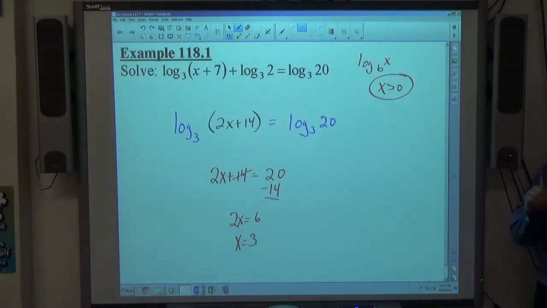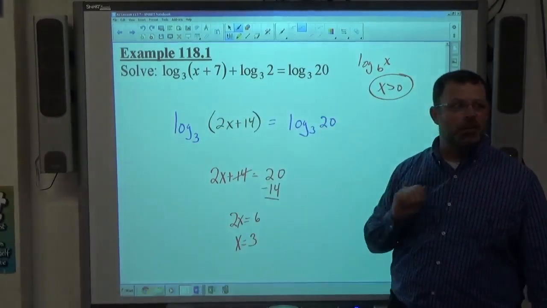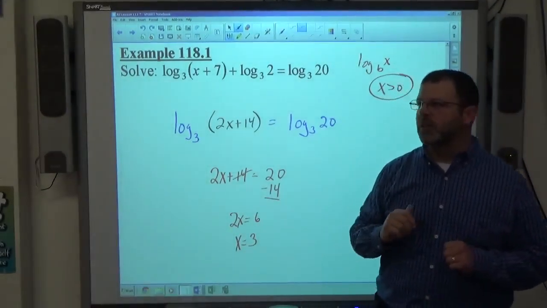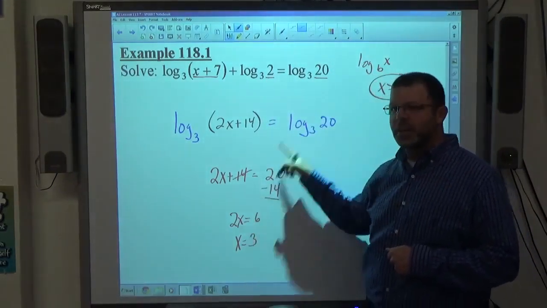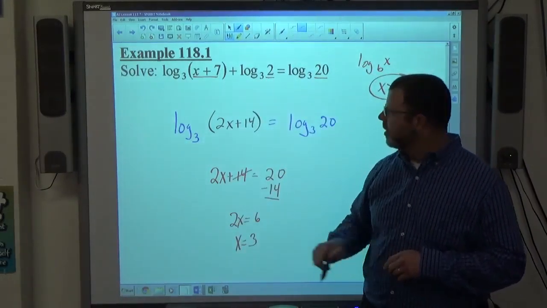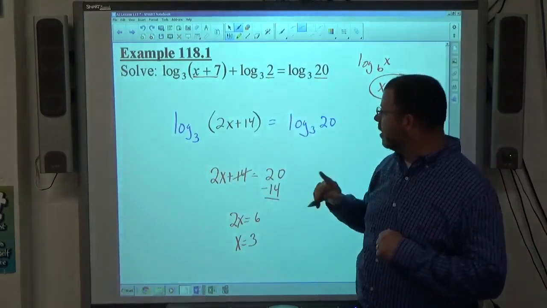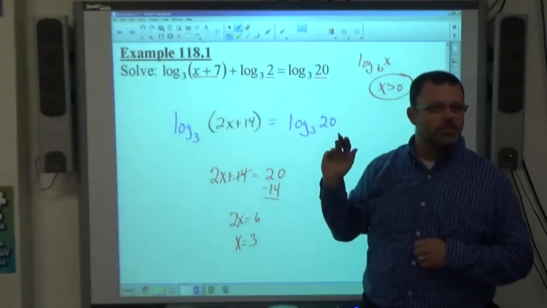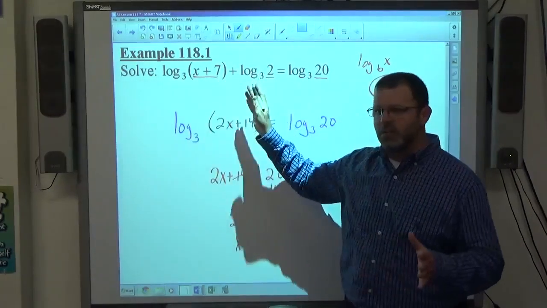All right. So the one extra added feature on a logarithm problem is once you get the answer, go back to the original problem and verify that this number creates all positive arguments. I don't care. It does. You don't have to check to make sure it works. You simply have to make sure here's an argument, here's an argument, here's an argument. Make sure this thing doesn't create any negatives up there. What's 3 plus 7? 10. Which is positive, right? All right, that's good. There's no x, so these are positive. They're set, right? So the only thing that this answer is affecting is only the first one here. 3 plus 7 is positive 10.